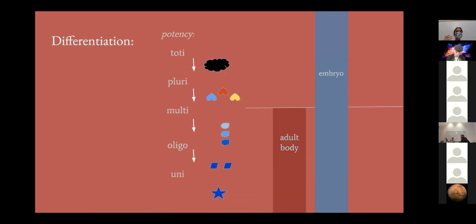And this is called potency. All those variations of the word potent are in relation to its ability to become other types of cells. So the most potent cell is called a totipotent cell or an omnipotent cell. And this cell would be the zygote and early cleavage cells, because the single cell that is the zygote is going to eventually make up the entire human body. So of course it is the most potent that you could possibly think of. The omnipotent cells can make up all cells in the body, but also all the cells and all the components that are needed in the womb. So structures like the placenta and the amniotic sac, etc. Those can be made from totipotent cells.